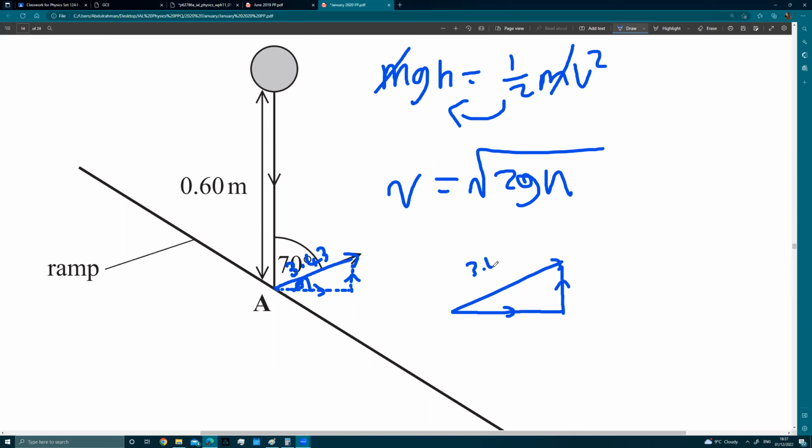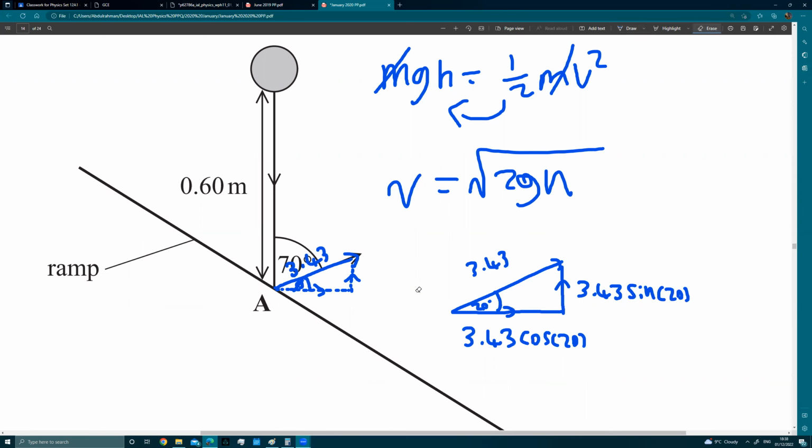If you were to replicate this triangle, you could use 70 if you wanted to, right? Of course you can. But instead of 3.43 sine 20 as your vertical, it will be 3.43 cosine 20. I'll show you that soon. So shouldn't you use that for the vertical component anyway? I mean, 3.43 sine 70, right? No. As we saw from this triangle, the vertical component is 3.43 sine 20.